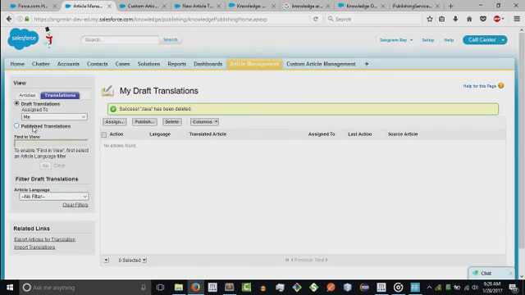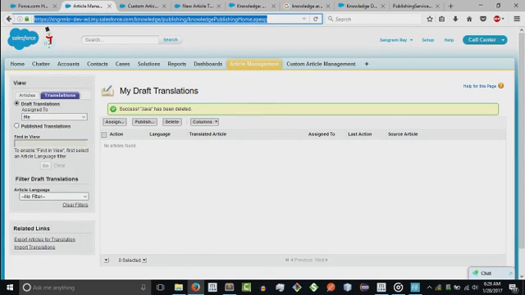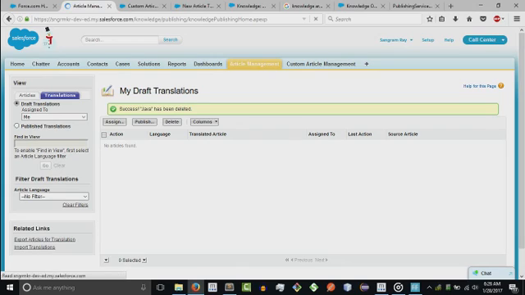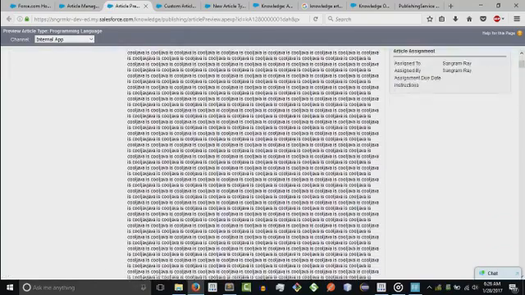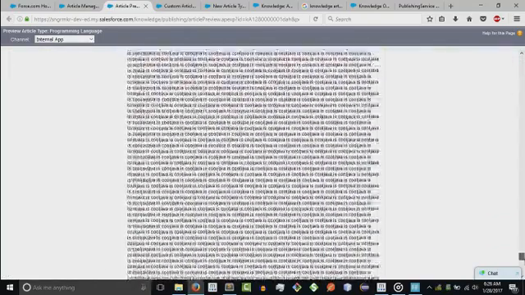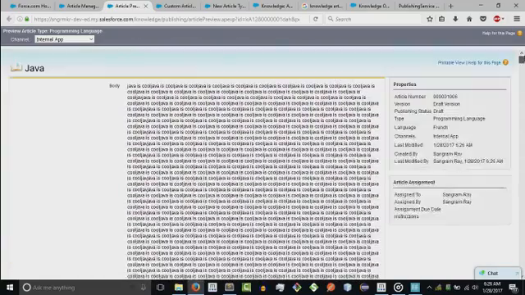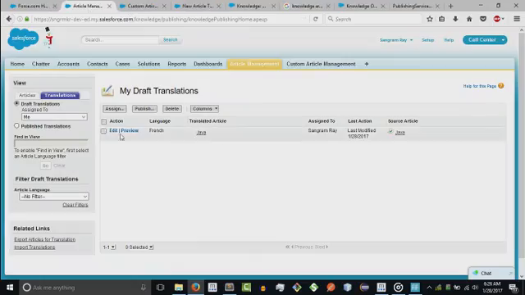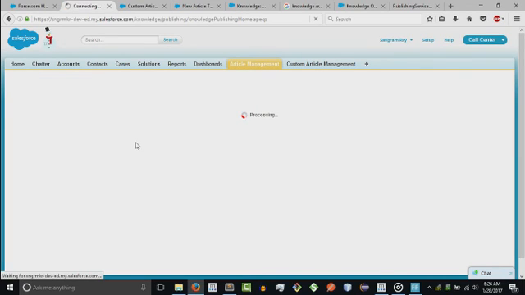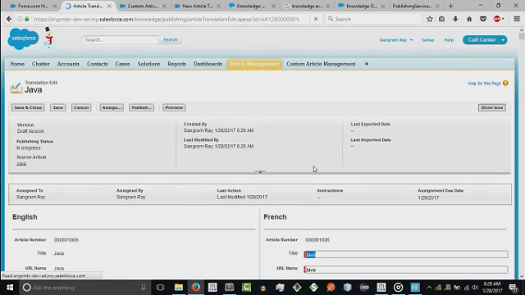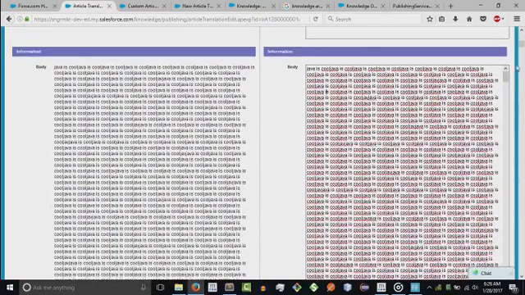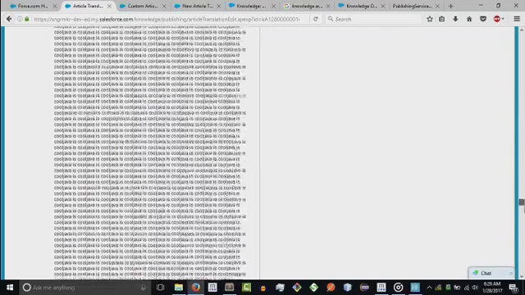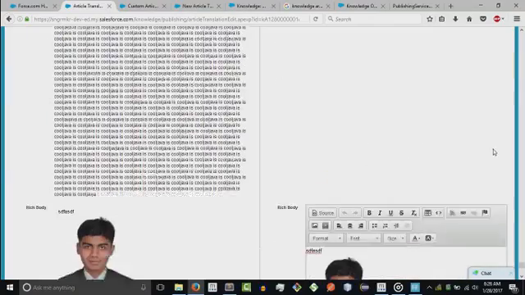Now if I refresh this, I will see my newly created article. But let's see what else we have here. Now we have this body field cloned as well as the rich text body. If we go to edit, we will have this body field pre-populated, and not only that, we will also have this rich text field populated.